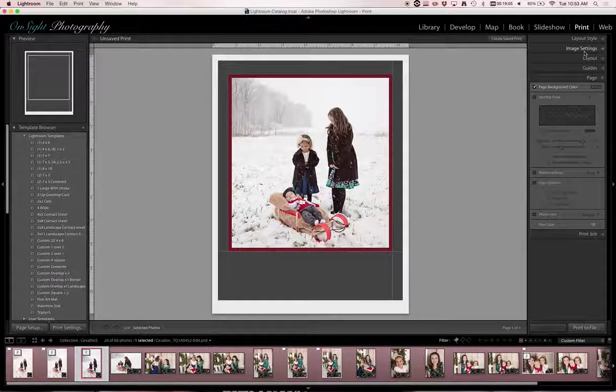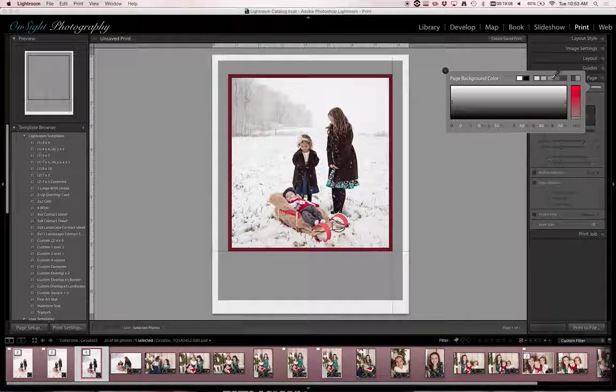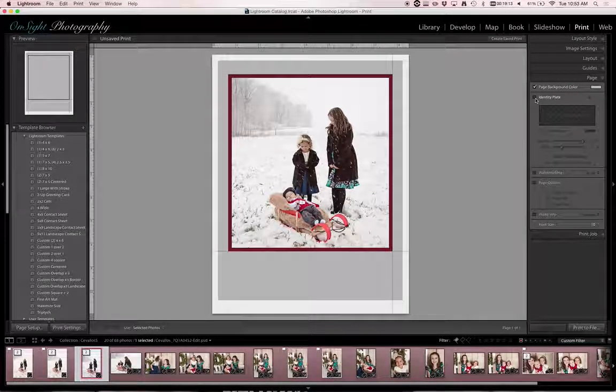So I could change the background color. I could also, let me make this, debating how light I want it. I can also add my identity plate. This is cool for fine art type prints. So if you want a matted print with your name on it, or you're doing your portfolio showcase, or you're going to an art show and you're trying to sell some of your prints, it's cool to have. I really like seeing when you have an easel stand of who the photographer is, like a matted print essentially with their name on it, almost like a marketing piece. And that's kind of a nice piece to have. And you could do that within here if you wanted to.